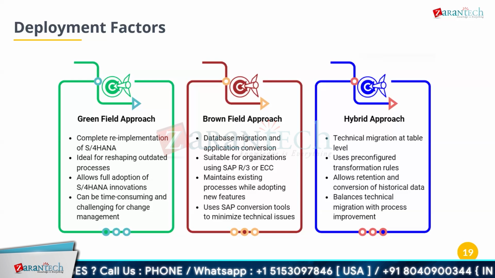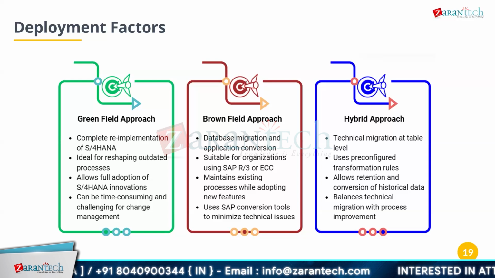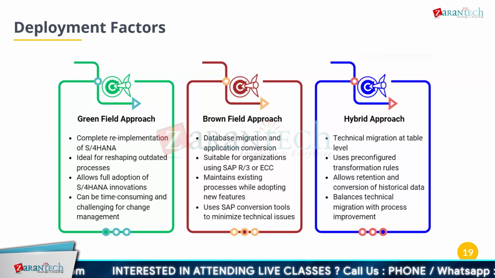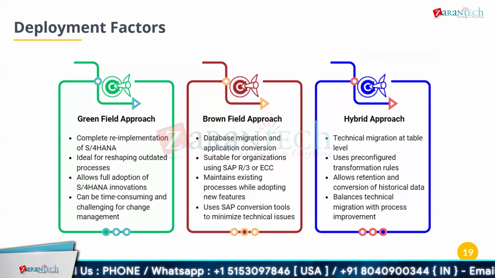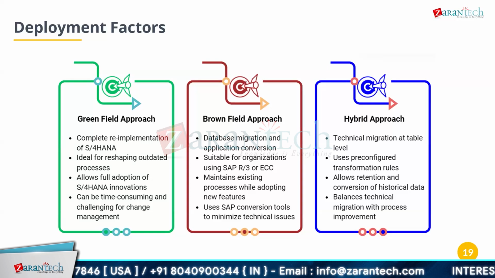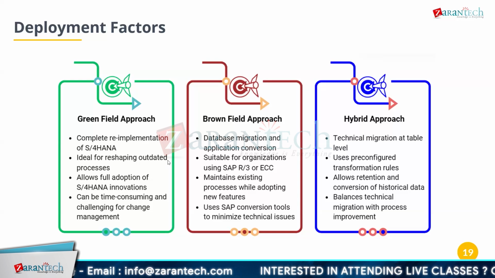The hybrid approach is nothing but the combination of greenfield and brownfield. In some cases, you have 100 processes within the organization. Out of 100, you assess or do the readiness check before defining the strategy. Then you realize that out of 100, you need greenfield implementation for 40, and 60 can go with the brownfield implementation or the system conversion part. That strategy we call the hybrid approach. So that is at the business process level, not at the module level.